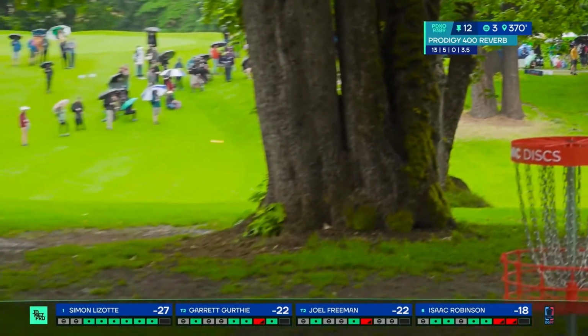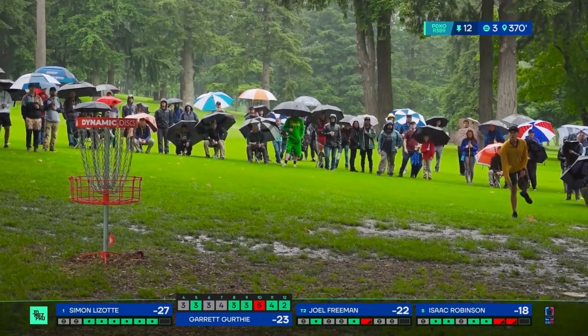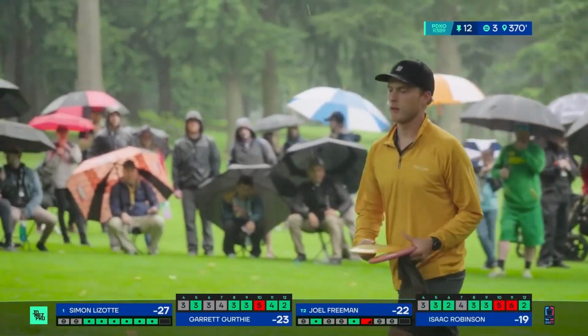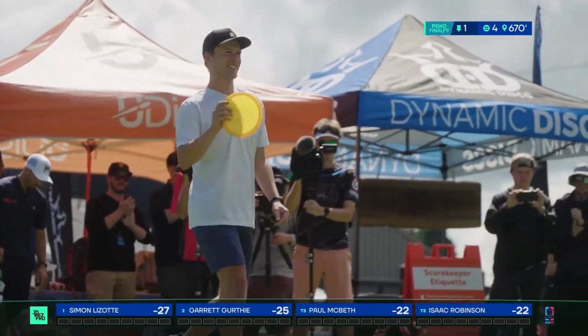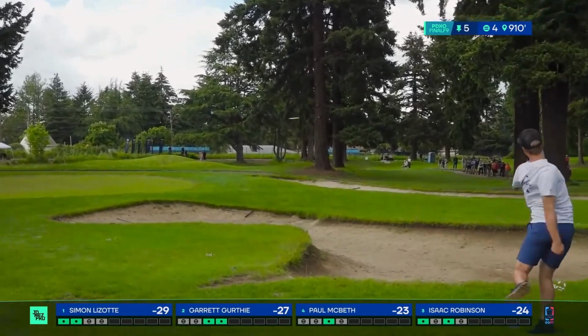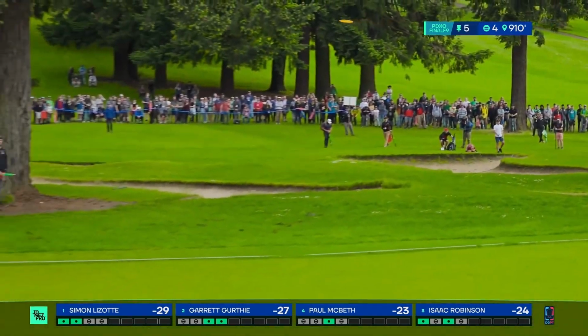Isaac showed that on coverage he was becoming more comfortable, and that he was able to hold his own at the top. Tied for 3rd after round 3, it was going to be pretty hard for Isaac to catch up to 1st, so his battle would take place elsewhere. Instead of battling for a win, Isaac had to fend off everyone else to hold that podium finish. Gannon Burr and Paul Macbeth tried their best, but Isaac was able to stay out ahead and complete his best finish to date on the Pro Tour.